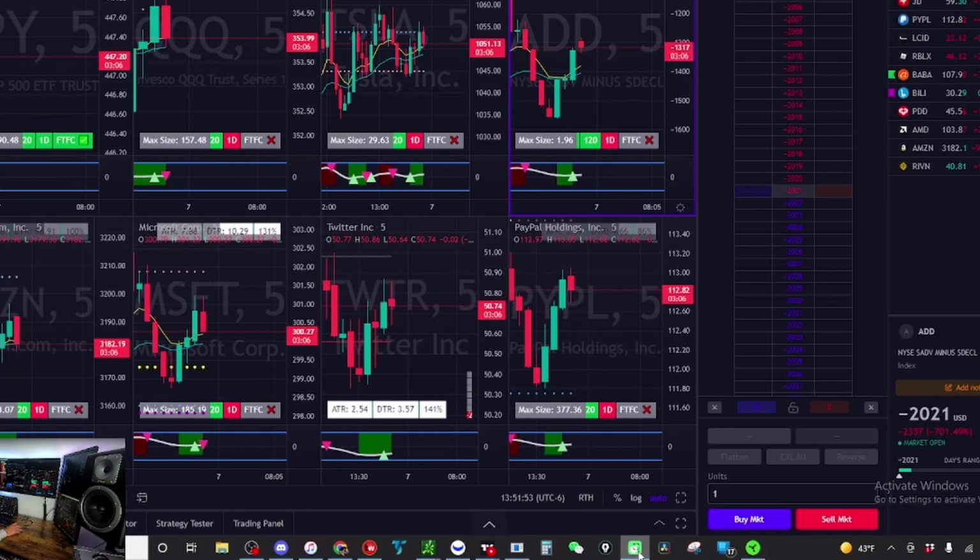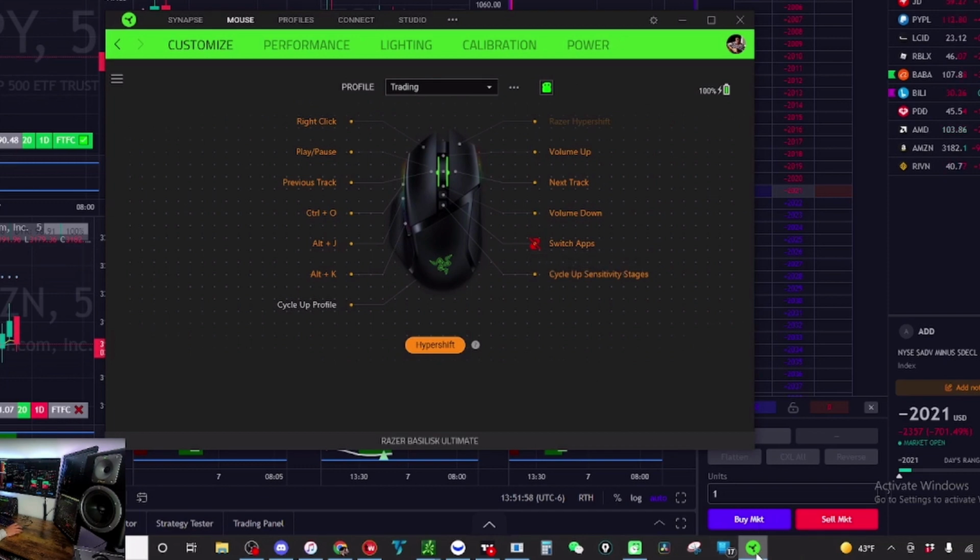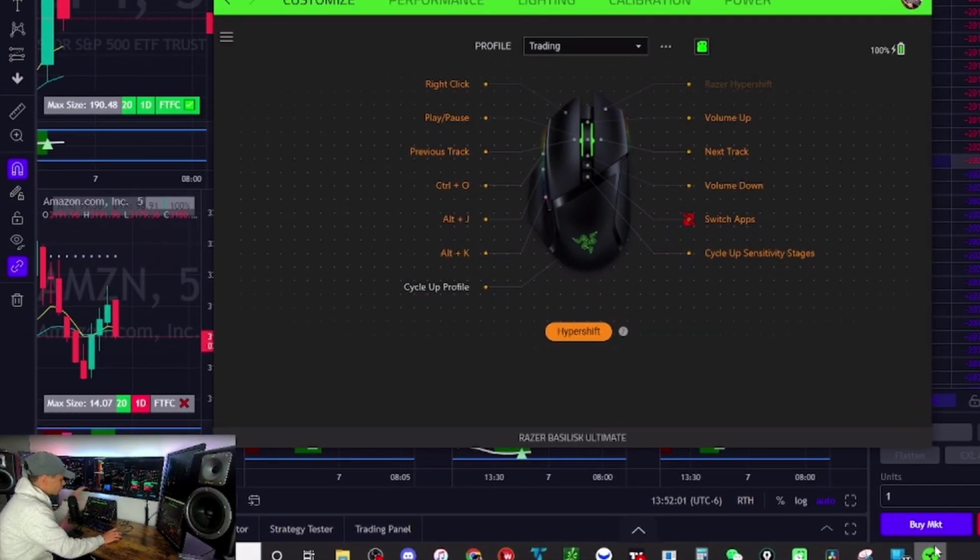And then I open up Movavi Screen Recorder just for snapshots, screenshots. And then this one right here is the software for my mouse, which has completely changed the way I trade as well. I have set up hotkeys as custom buttons here. And so I have 6 different hotkeys just on my mouse. If I press these, they'll buy or sell. And then if I hold down my right click and then press one of those, it will buy or sell at like mid price, or they're just different types of hotkeys.